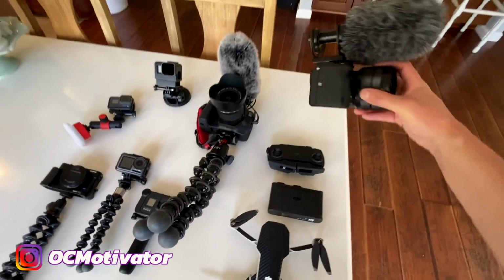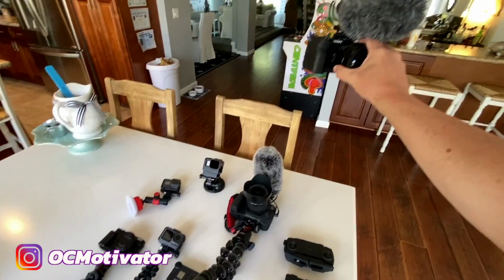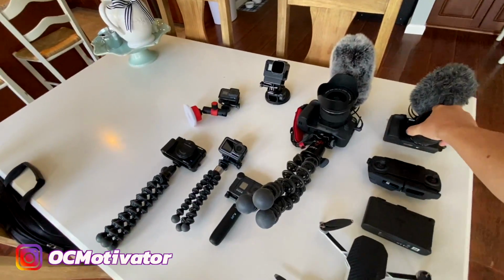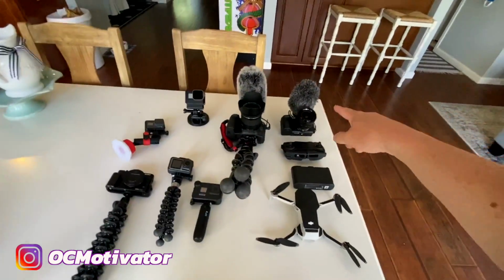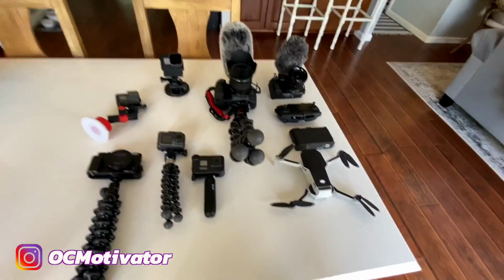This is my Sony a6600. See how flat it is on the bottom? That sits perfectly on my dash on one of those sticky pads, so it doesn't slide off, with the Deity D3. Also, the smaller version of it.